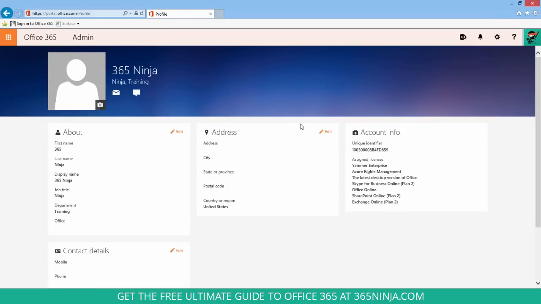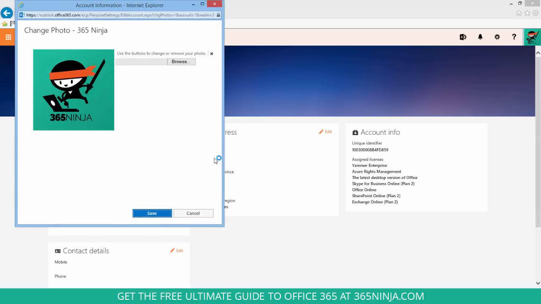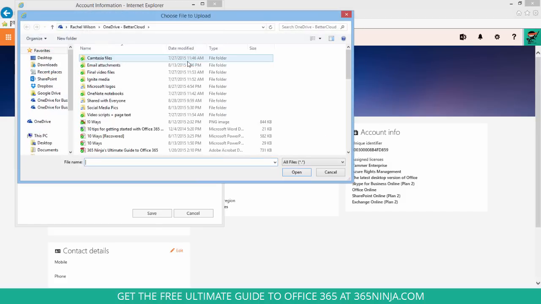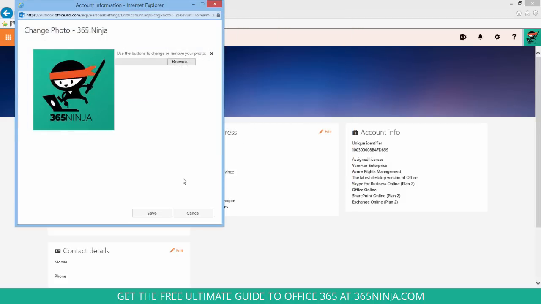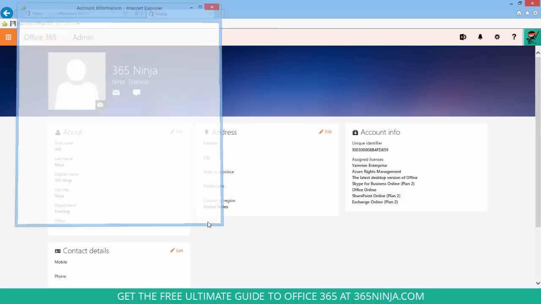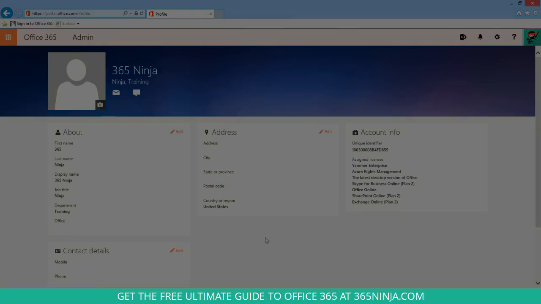And on your profile page, you can see a lot of information here, but we're going for this photo icon, select change photo. So now you see the image that you already have if you're changing your photo, or you'll see a stock image if you don't. Click browse and it'll give you a dialog box where you can select your local location of your photo. Once you select it, click save and you're done.